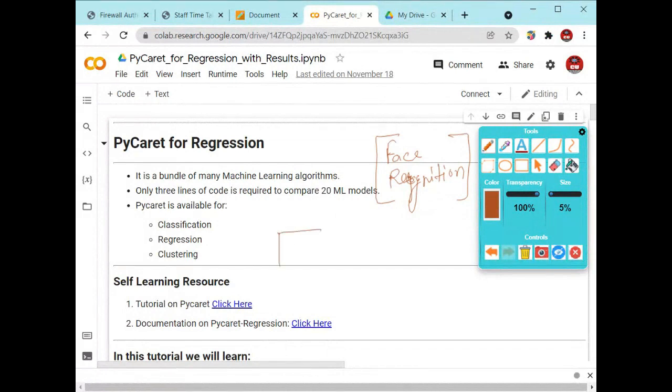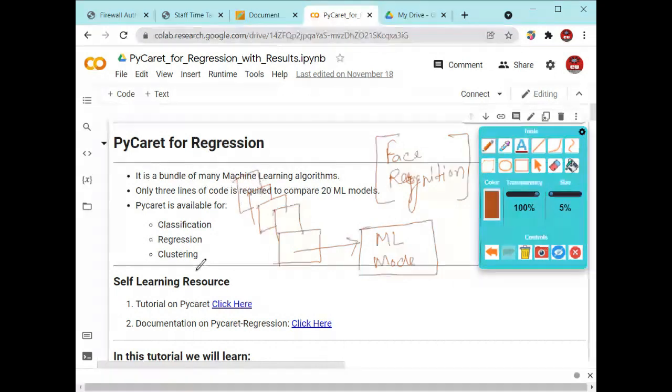For teachers, we have a face recognition system. Initially, we provide input to the machine learning model and train that model with the data sets of all the people present, all the faculty members present inside the university.